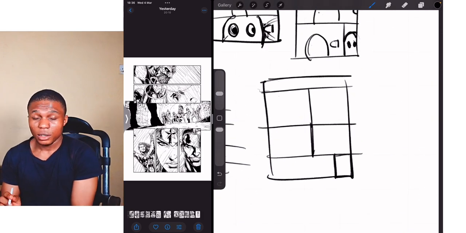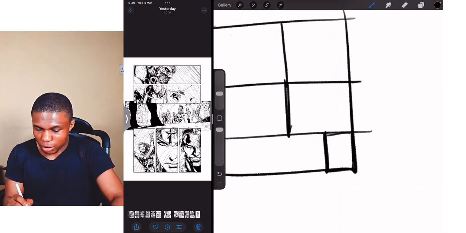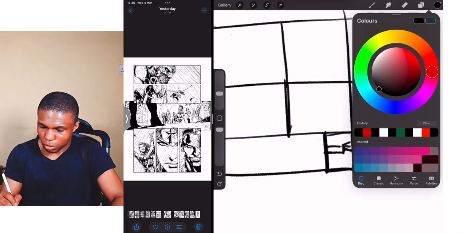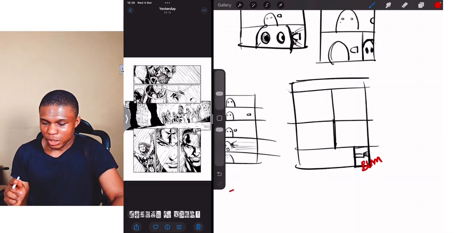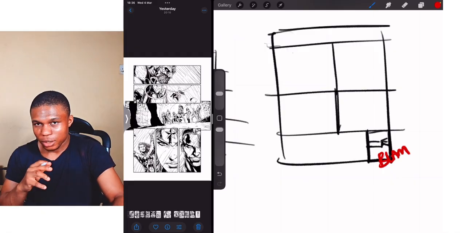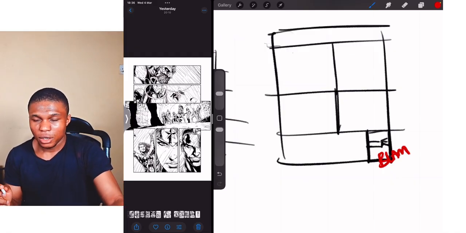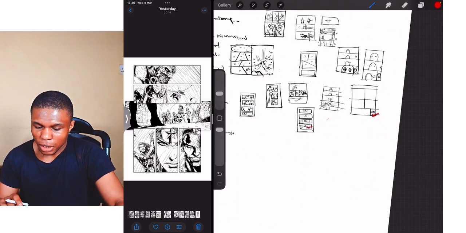So maybe a sniper assassin is about to take a shot, and in the last panel we show the gun shooting, and we put a blam on the scene. Then we know that he has shot the gun, but what's the effect of what he just did? We would want to see the effect, and then we'd have to flip to the next page.